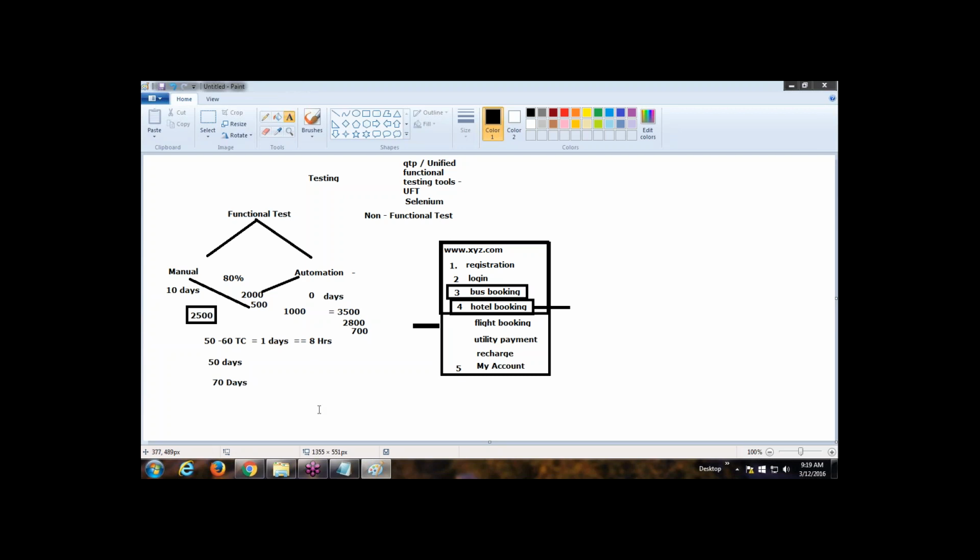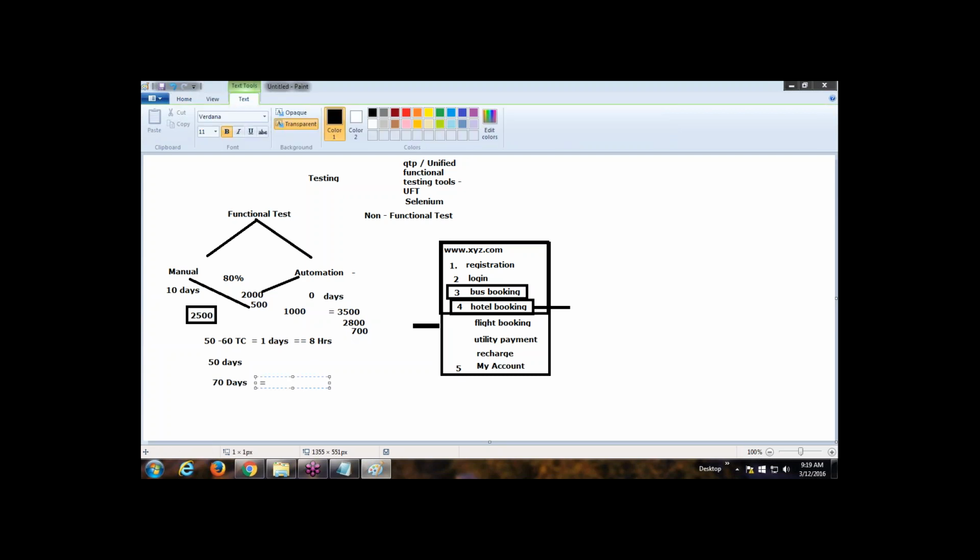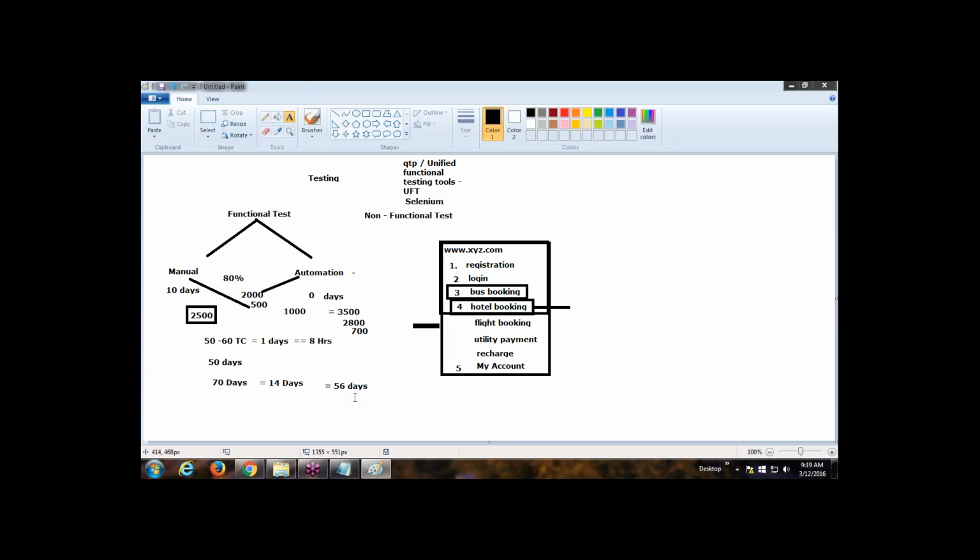Now you can complete this execution in 14 days, so you have saved almost 56 days. This is a very large gap you can see here.